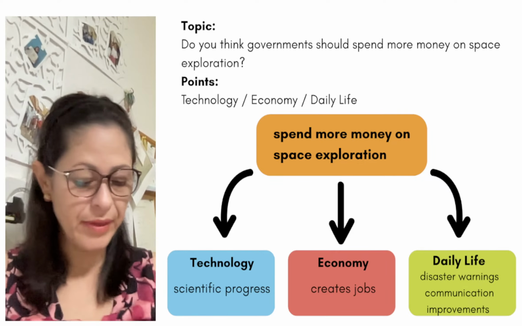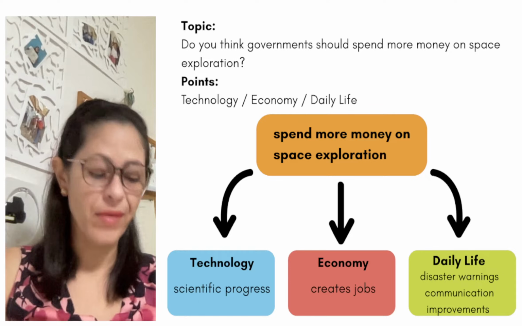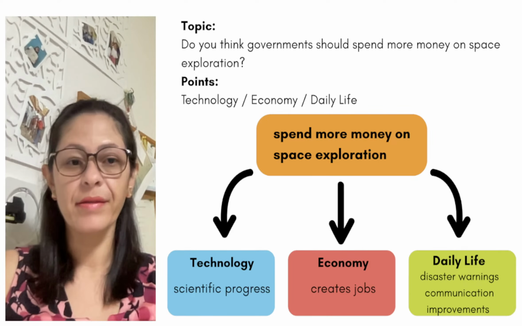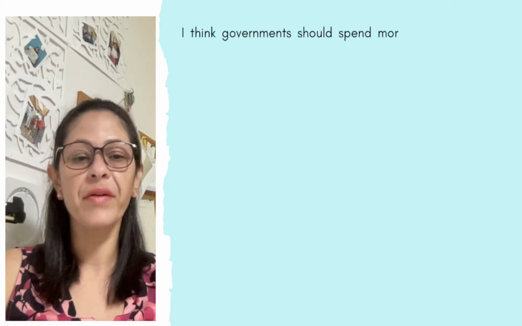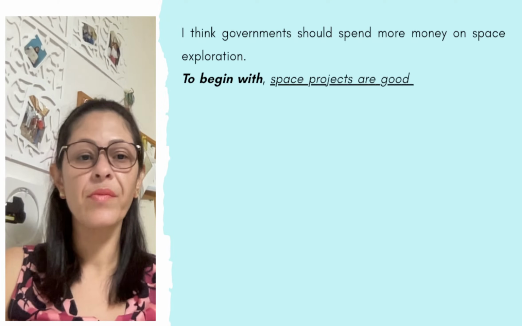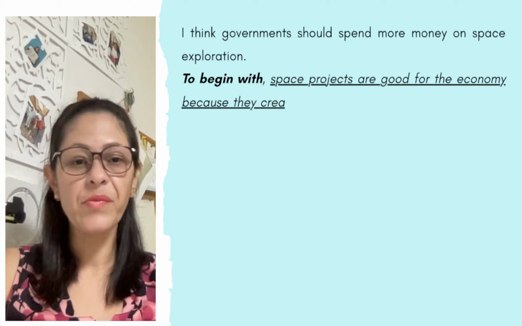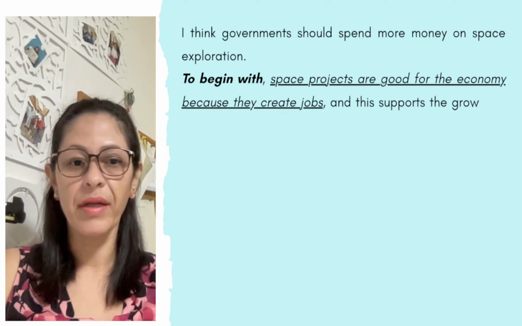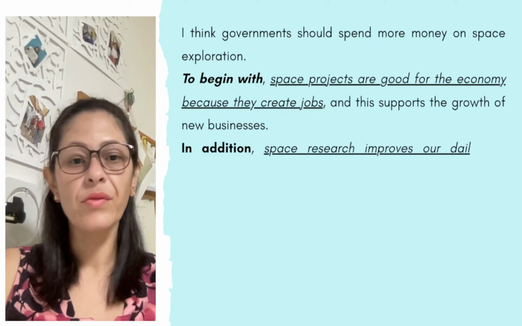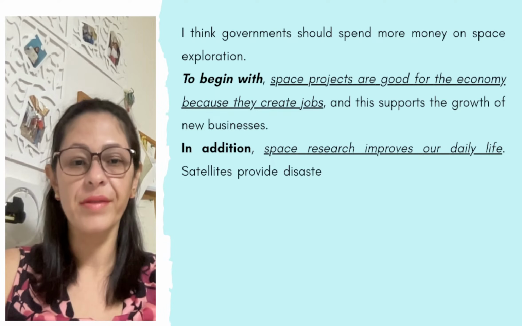Well, let's move on. Now let's go to our actual writing. As I said, my first piece of writing is a yes, I agree with the topic. So here we have: I think governments should spend more money on space exploration. To begin with, space projects are good for the economy because they create jobs, and this supports the growth of new businesses.